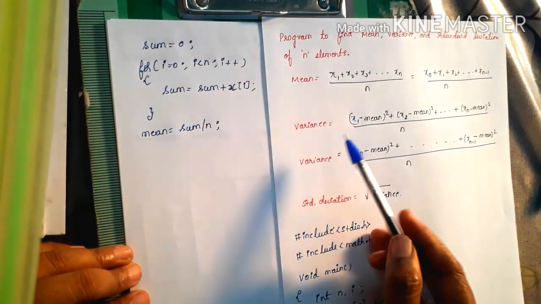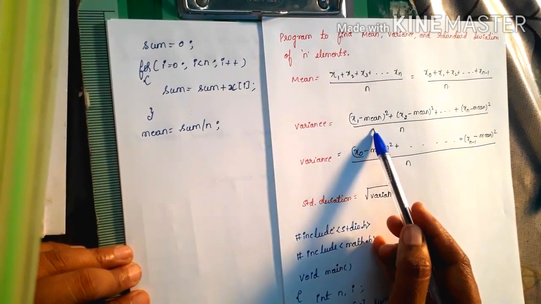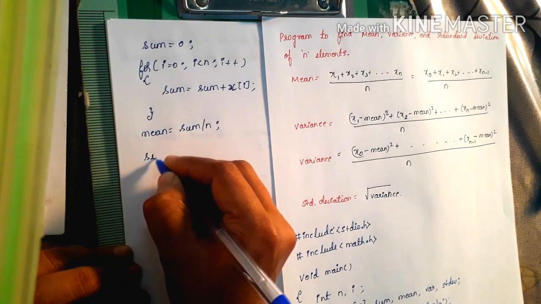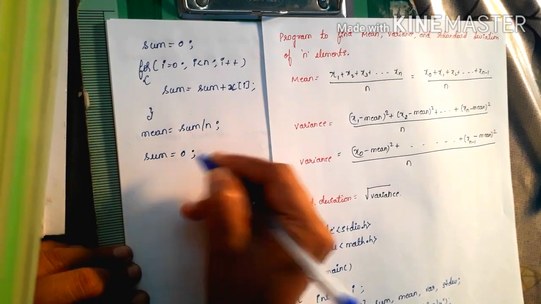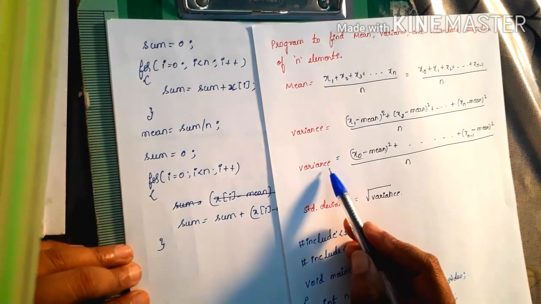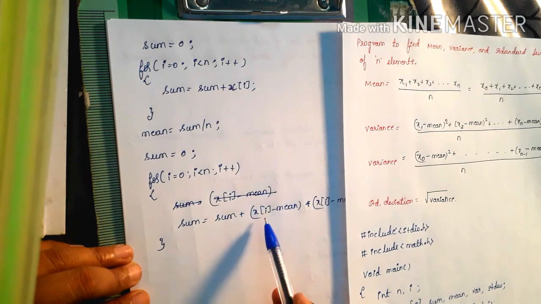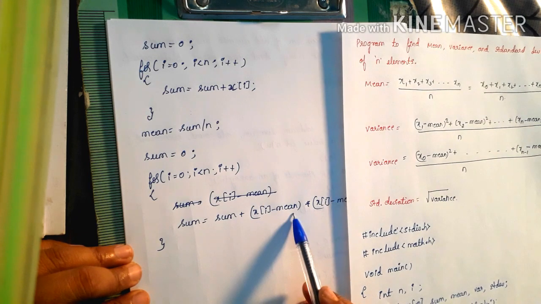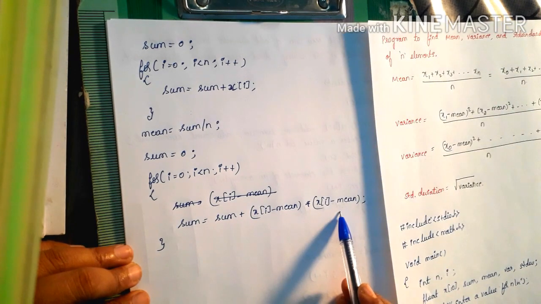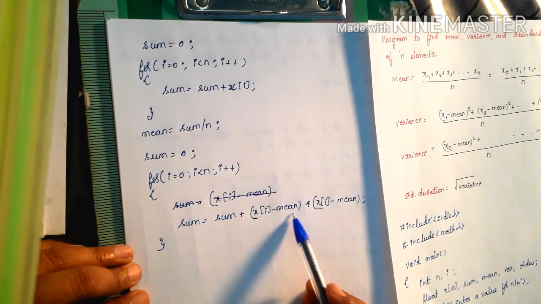After calculating mean value, calculate variance. Because to calculate variance, we want mean value. To calculate variance value, again, take the same variable sum, initialize it by the value 0. To calculate variance value, take the elements of the array one by one. So first take the first element and subtract the mean from that element, then square the result, add it to sum. You should repeat this for all the elements of the array.